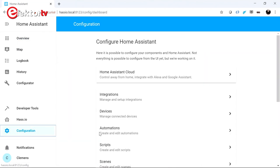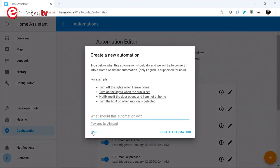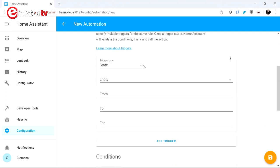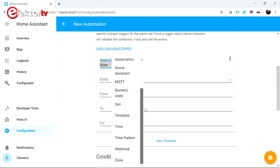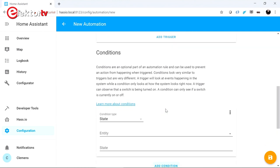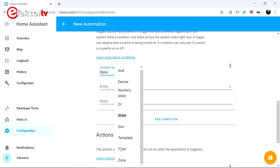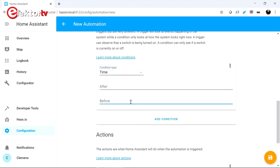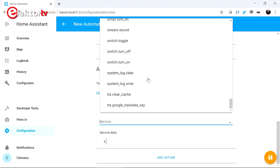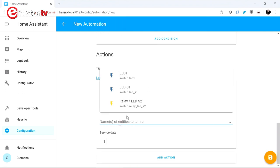So far it's already pretty cool, but we are doing remote control and not any automation. Automation works by specifying triggers, conditions, and actions. When a condition does not block a trigger, the corresponding action is taken. For example, when the temperature in a room drops below a certain value, and it's not yet 11 in the evening, then the heating is switched on. This seems like a nice way to do things, except there is no else clause — you can only do if-then. For a thermostat you would like a rule like 'when the temperature is below 20 degrees, switch the heating on, else switch it off,' but this is not possible.